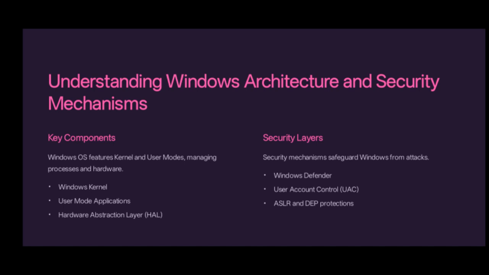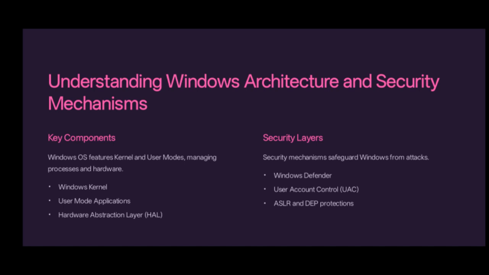3.6 Windows Hello and Biometrics. Supports facial recognition, fingerprint, and PIN as alternatives to passwords. Part 4, Windows Updates and Patch Management. Security updates are critical for protecting systems against vulnerabilities. Windows Update delivers patches, driver updates, and feature upgrades. WSUS, Windows Server Update Services, manages updates in enterprise environments.